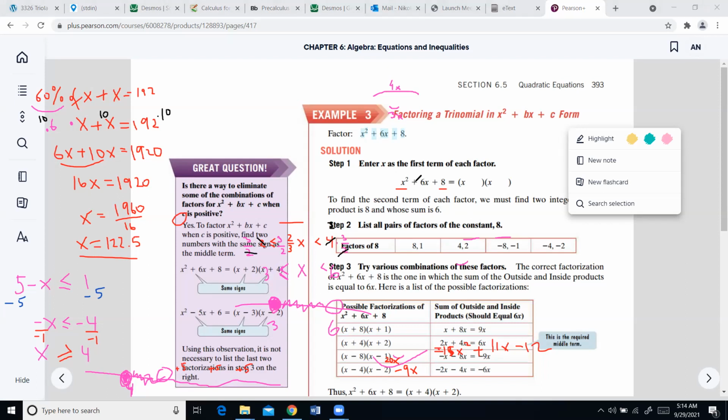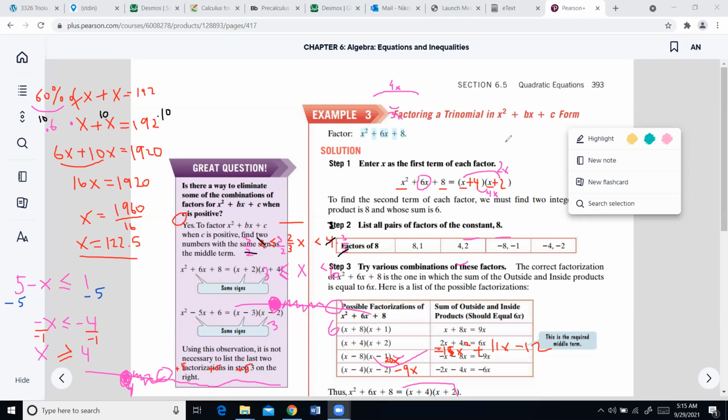And it turns out all you do is you factor x squared with x and x. They just put this in the parentheses. You see this x times x. Everything is positive, so you put plus signs, because if there were minuses, then you would need some minuses. And then you factor 8 as 4 and 2. And if you wonder if that's right, you can always check it by FOILing. So inside product here and the product on the outside. Inside we have 4x and outside we have 2x. And when you put together 4 and 2, you're going to get exactly 6x, just like they show in here.